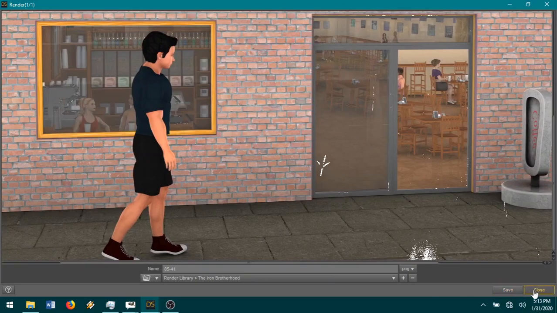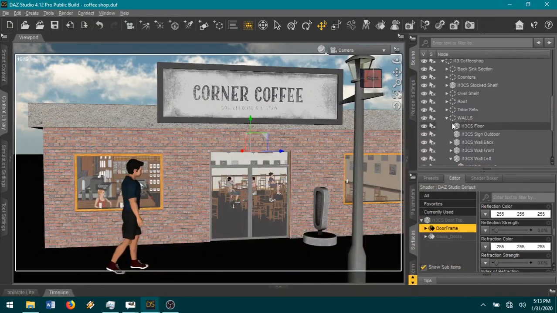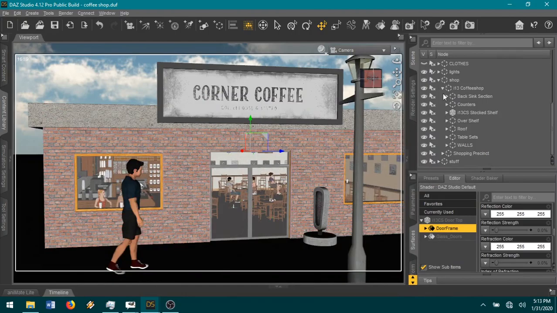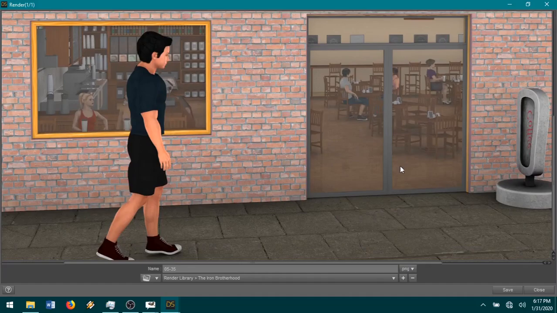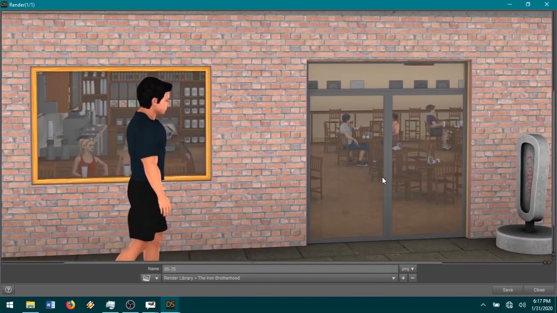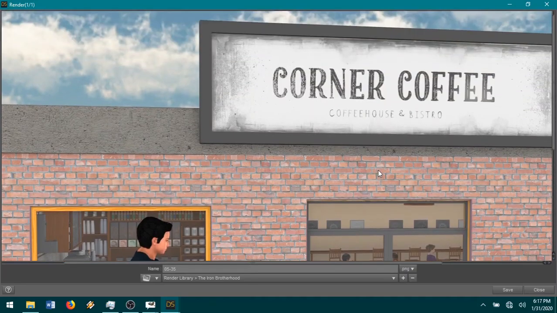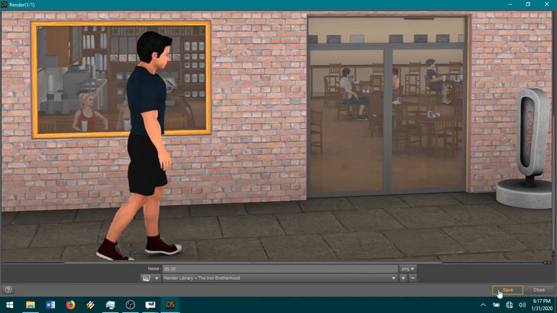Hmm. But I think I'm going to cut here, and we'll come back after, because I think you see what I'm trying to accomplish, and I'm not going to bore you while I'm focusing more on this. So I'll be back in a moment. Okay, so whatever was going on, it was just a case of closing the program and reopening it. I guess it just wanted to be a pain in the butt. But here's the image without all the stupid artifacts that I was getting before. So we'll save that.